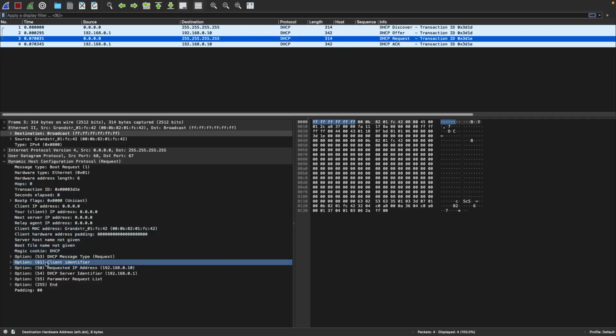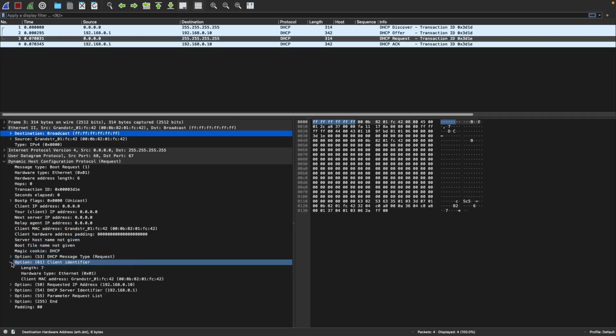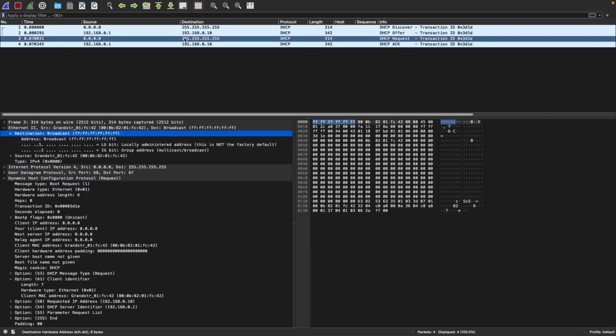We can see here the message identifier, which is a request, and the client identifier, where the client is identified by its MAC. Since it is a broadcast, the destination IP is 255.255.255.255 and the destination MAC address will be all Fs, meaning all ones.